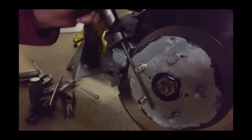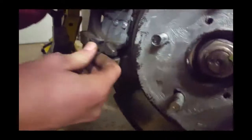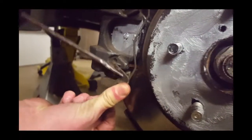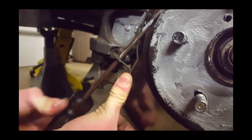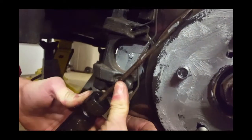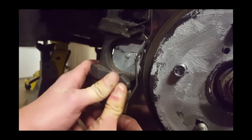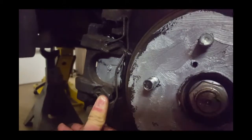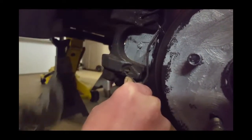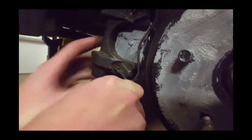If you get your rotor dirty at all, do a complete rotation and inspect it to make sure there's no dirt anywhere, then wipe it down with isopropyl alcohol so there's no residue. Then put the mounting hardware pin back onto the front of the caliper — it's very difficult to do and takes a long time because it's hard to push perfectly into the hole. Once you have it in the hole, tap it in — I used channel locks since that's what I had — but just make sure you don't bend the hardware so it functions properly and holds the caliper and brake pad in place.